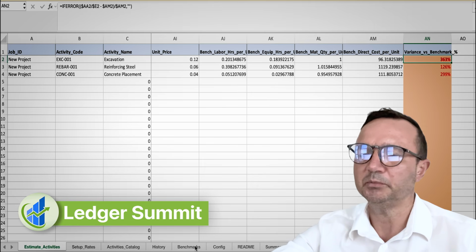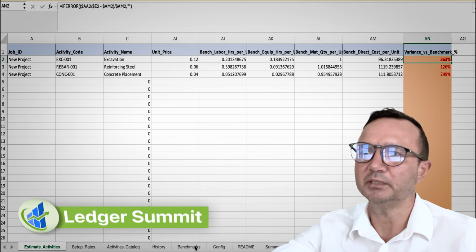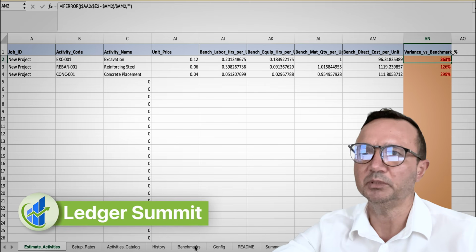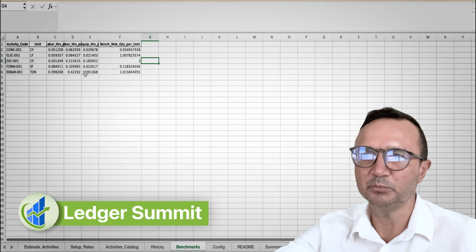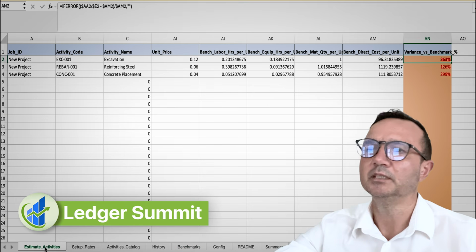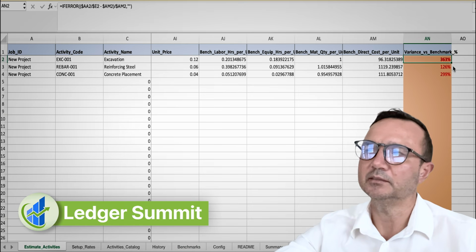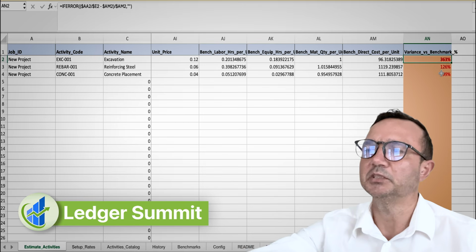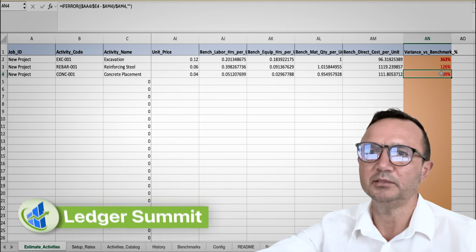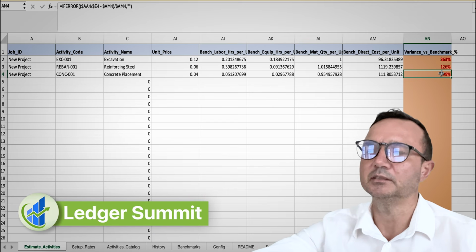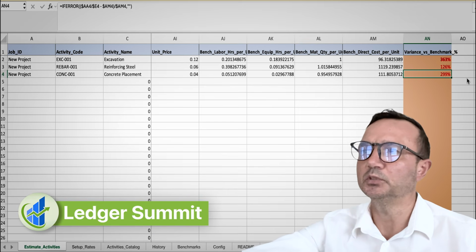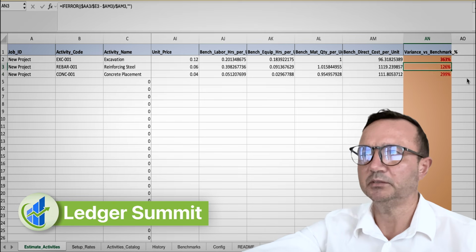All this data is coming from ChatGPT, but every company has that kind of historical data that can be easily summarized in something simple to make it easier to do pricing. In this case, each pricing line item is measured against benchmarks, and this way the user can easily see whether their pricing is different from what the historical cost was, and from here they can take actions.